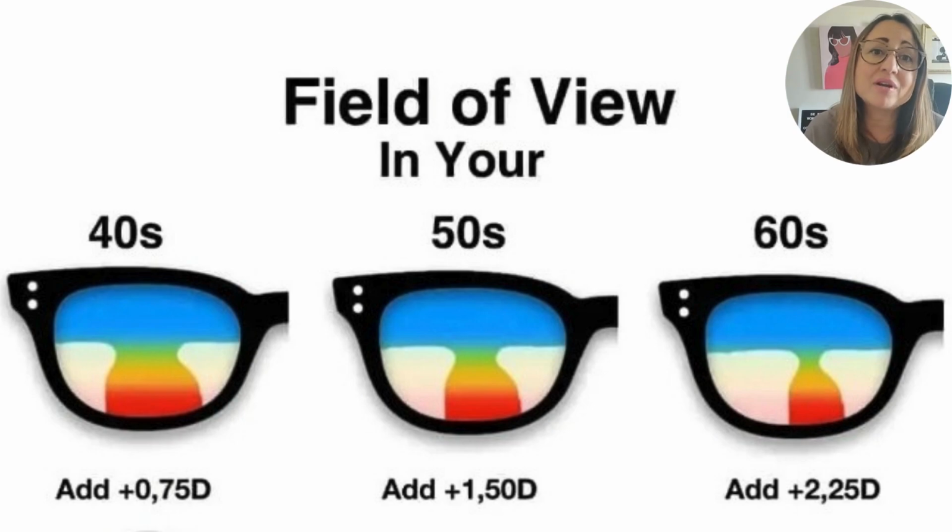So a lower add power means it's easier and quicker to adapt because lower add powers mean there's less distortion experienced. So again, lower is better to kind of jump into a progressive. If you sort of wait till it gets higher, then you're going to struggle a little bit.